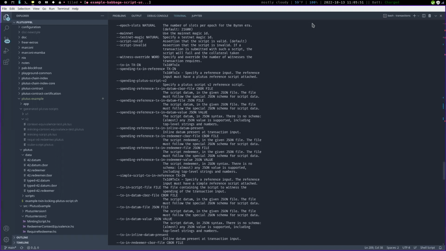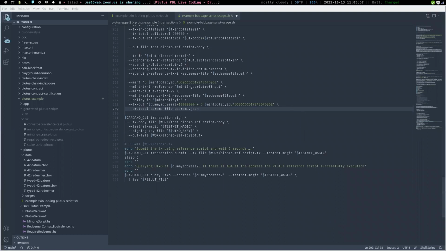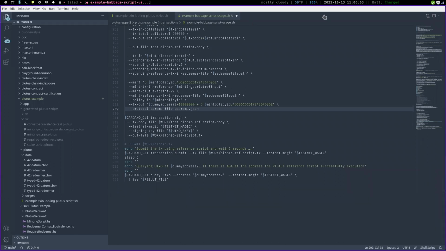And so if you go back to that example, because we're using a reference script, line 198, lines 200 and 201 are there accordingly. But this is to say nothing of what kind of datum we're using, right? So now you go to where it says spending reference TX in inline datum present.